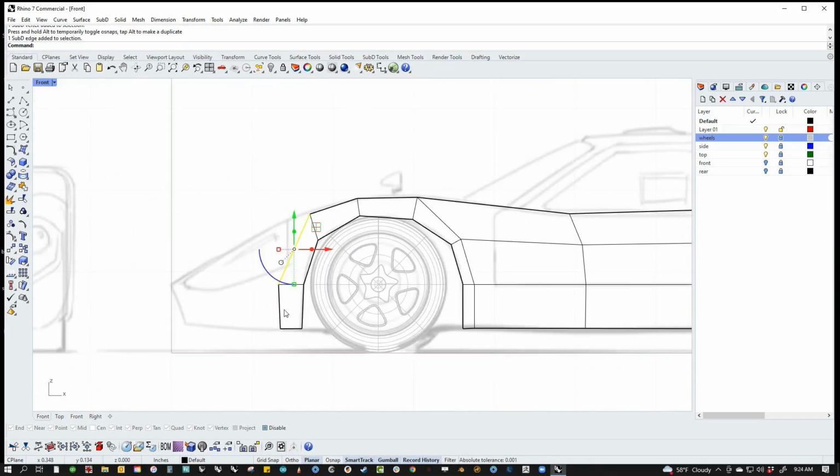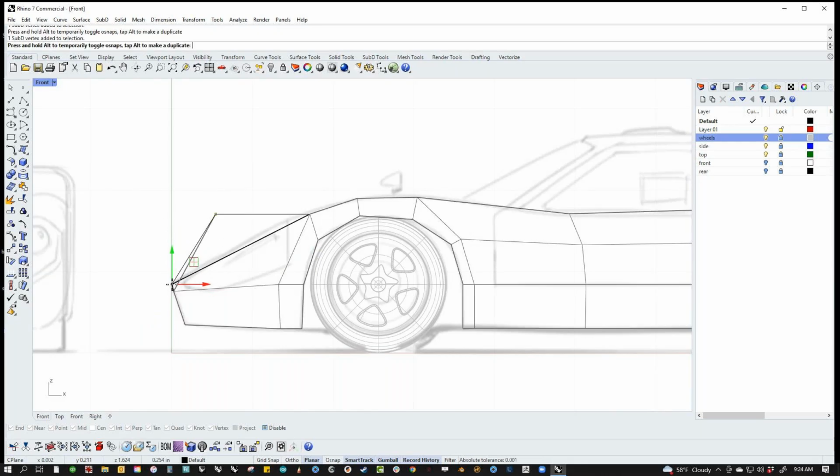And the same thing here. Grab these 2 edges, extrude, and I'm going to come all the way out. And then we can always refine and add more later if we need it. When we need it. We will need it, but we can always do that later.